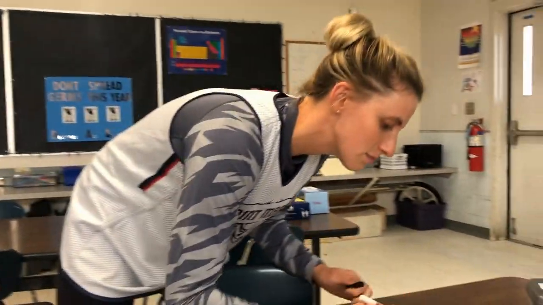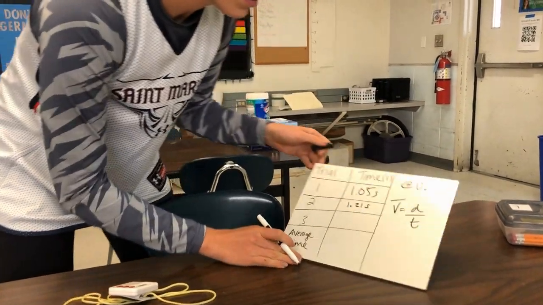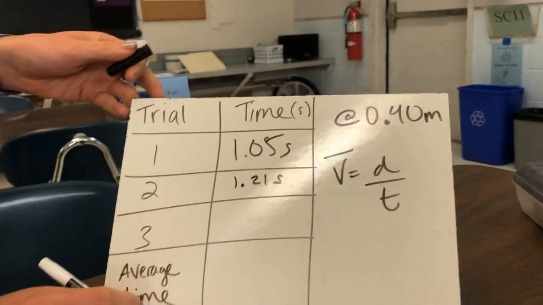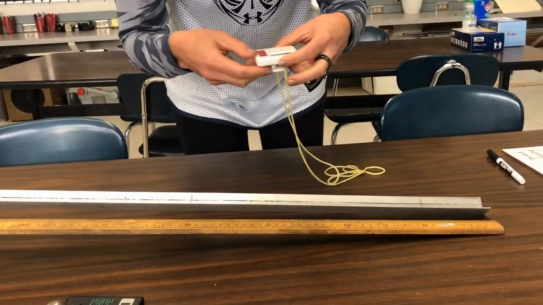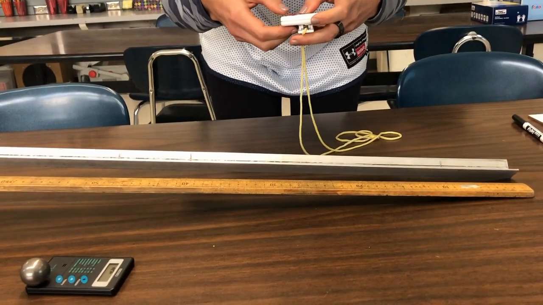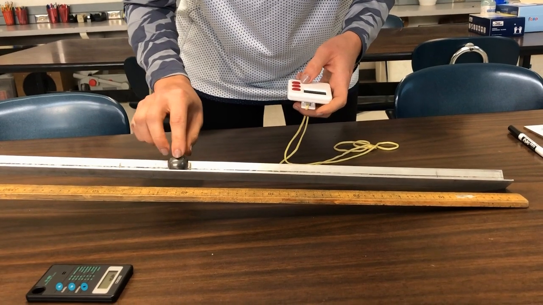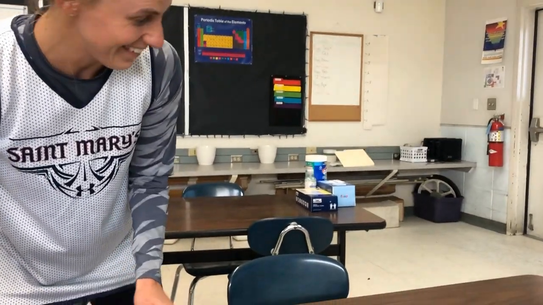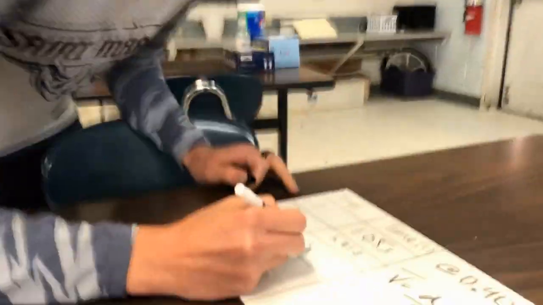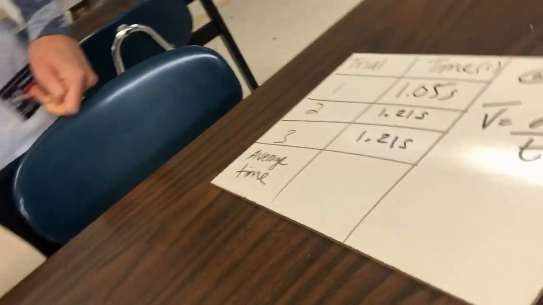1.21 seconds. I'm slacking. So, do you think the difference is the ball or the timer? Or Miss Moore. Obviously, it's the ball. No, it's the timer. Why do we do 3 trials, I wonder? Because we be messing up. And go. And stop. 1.21. Okay. 1.21 seconds. What are we supposed to do next?